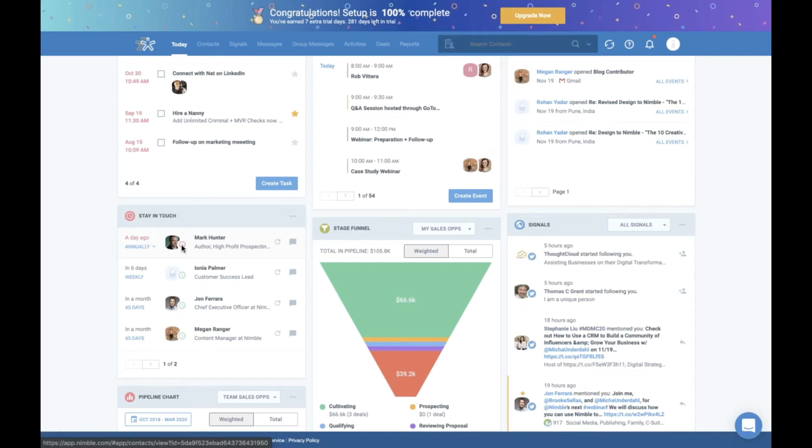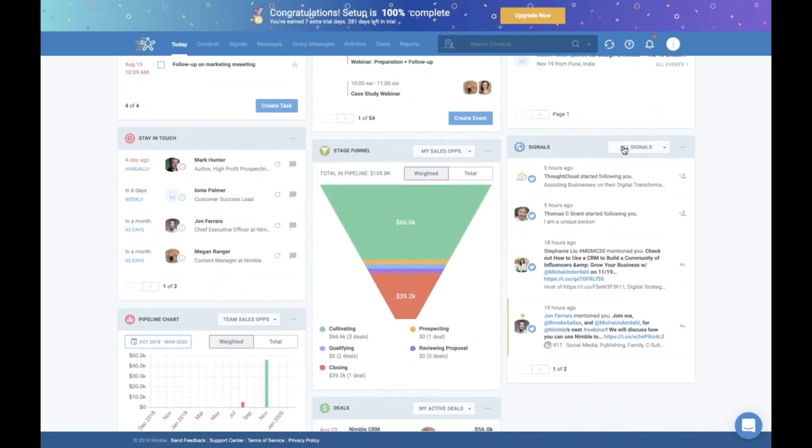Maybe you see if they've shared an article on LinkedIn or Twitter or Facebook if you're connected there, and see if you can comment on it, reshare it, or read it, show interest, and add your 2 cents to it.